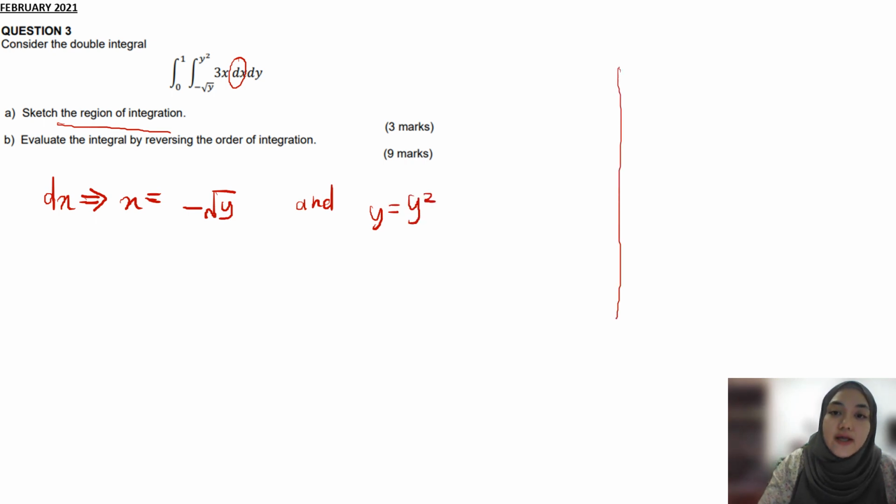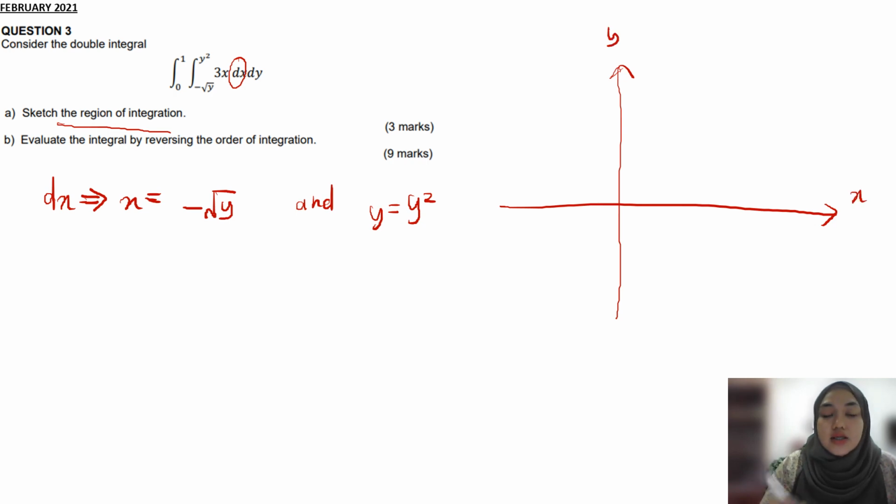So you have to plot this one. Okay, so x and y. So negative square root of y. Okay, y equals, it's supposed to be x, here. If you don't know this one, you can do this one. X equals y squared. X equals y squared. The shaded region would be here on the graph. X equals y squared. Usually y equals x squared, which means it is along the y axis. So this one is here.